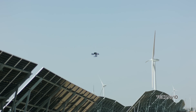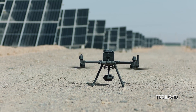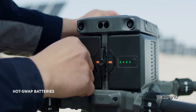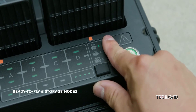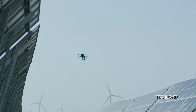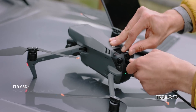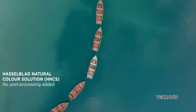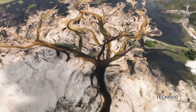RTK support is usually reserved for DJI's industrial drones like the Matrice series, so including it here makes the Mavic 4 a serious option for professionals working in mapping or surveying. That Cine premium model with a 2TB SSD is perfect for anyone who needs to shoot tons of high-res footage without stopping to swap storage — hopefully DJI has also figured out a way to speed up data transfers, which was a big complaint with the Mavic 3 Cine's 1TB model. And that 14-stop dynamic range is a dream for content creators and filmmakers who want better image quality, even in tricky lighting conditions.